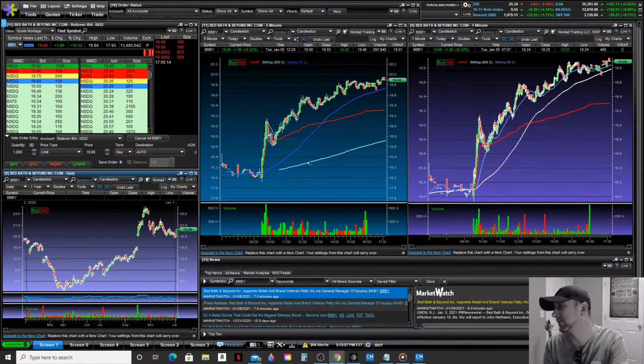So anyway, definitely just don't short stocks that have a big spread. If you got a big spread, it's probably because it's thinly traded. Like I said, it doesn't have liquidity. So just stay away from it, because you're right. There's a reason why you don't feel comfortable doing that. And if you feel like you're really sure that it's going to go down and you want to short it, just do it with very small size. That way, if you get a big move, you're not losing a ton of money.